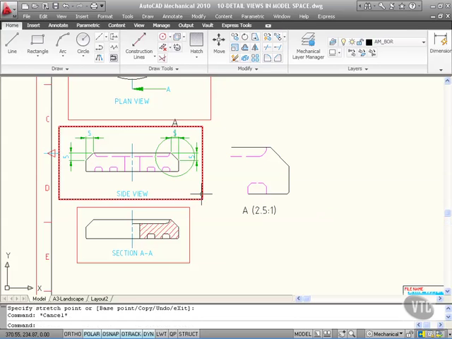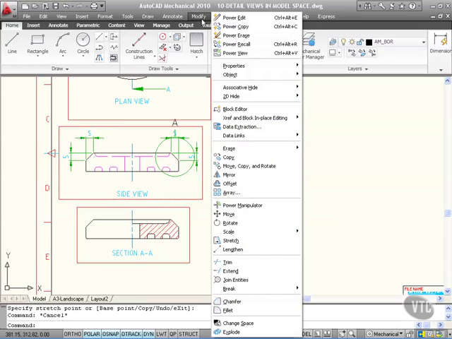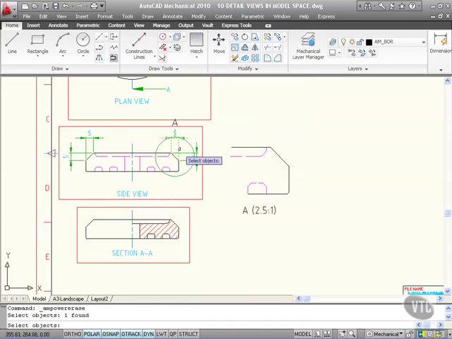Now the problem I have there is those dimensions are clashing with my detail circle and my little annotation line coming out to the A there. So what I'll do, I'll go to Modify and Power Erase. I'll select that 5 dimension there and that one there, right click to confirm. Now I used Power Erase because that deletes the AutoCAD Mechanical intelligent objects, not just the standard AutoCAD objects. But look how much clearer that detail base view is now.